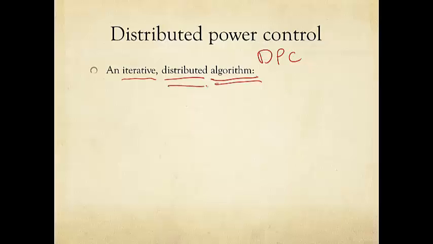It is distributed. This actually is a very fuzzy word. It's hard to exactly pin down its definition. We're going to see a very distributed solution today, and later in the course we'll see many other variants of distributed solutions. But roughly speaking, distributed means that the network elements, in this case the transmitter and receivers, do not need to talk to each other too much with explicit message passing.